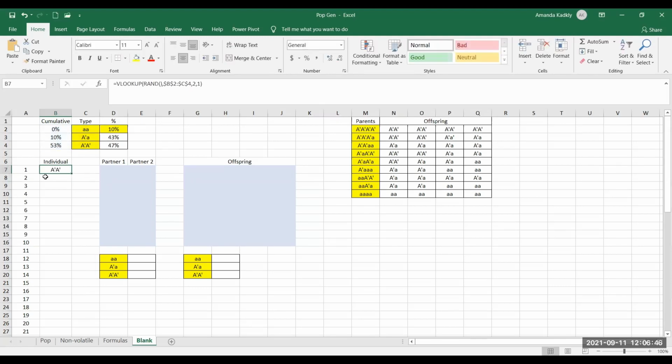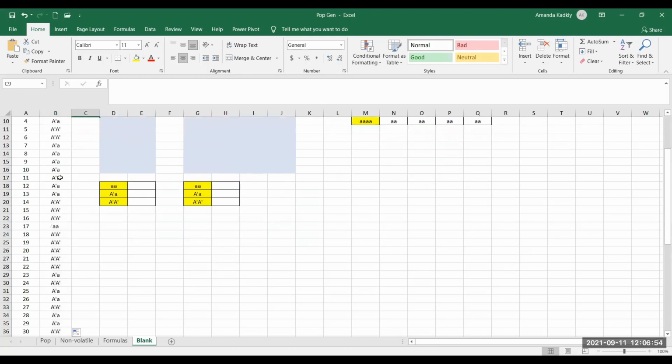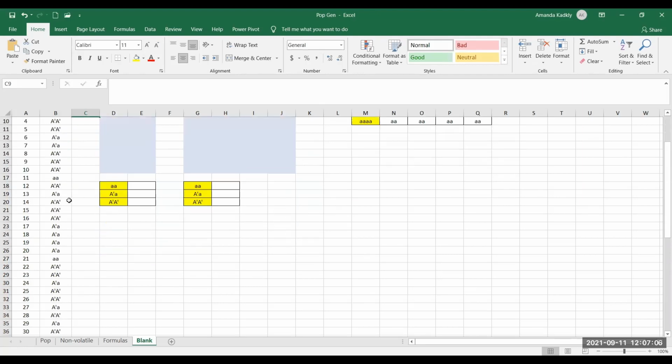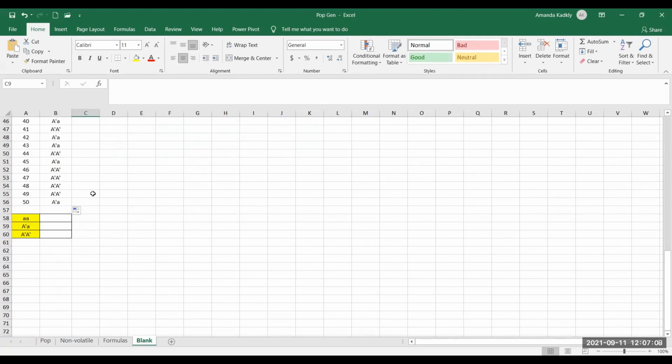And you can see that a genotype was randomly created here. Since there are random number generators used here, the numbers will keep changing as you do things in your spreadsheet. Don't worry about that. That's normal with random number generators.